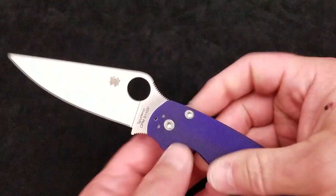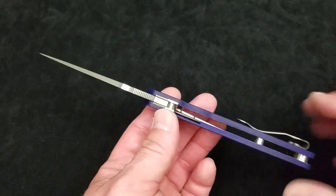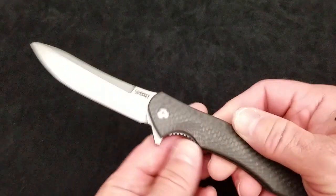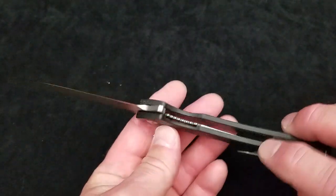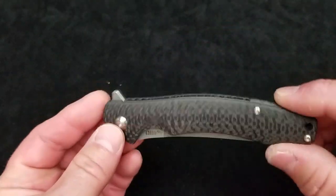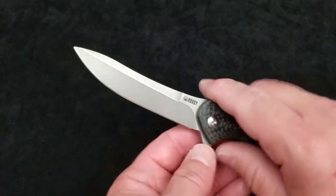Now, the Spyderco compression lock, I prefer that over a regular liner lock as far as strength goes. Although, just like I showed with this Kubi here, modern liner locks are pretty good, guys. You've gone to CNC machinery cutting these liners out, and they are very precise now, and we're getting an influx of fantastic liner locks. So now we've got good liner locks, and we've got good frame locks.